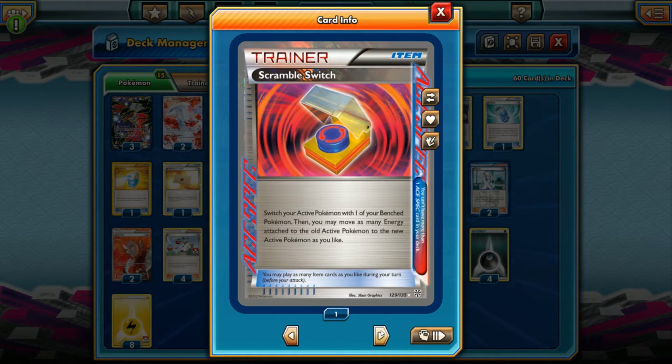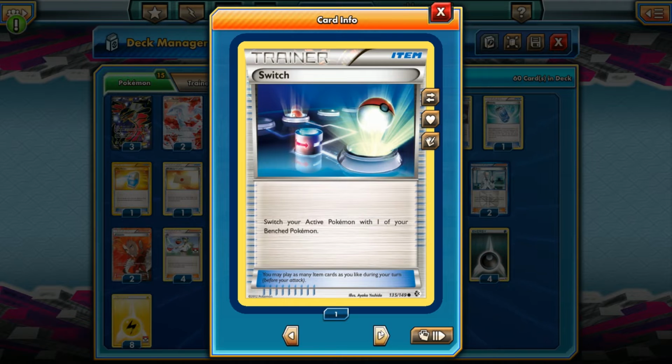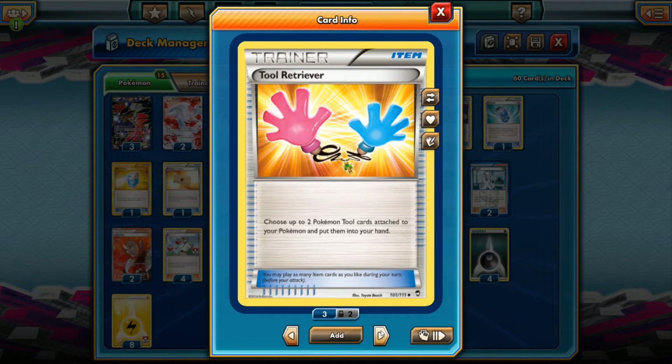The Ace Spec of choice in this deck is going to be Scramble Switch, and what we want to do is just load up a Yveltal with a lot of energy, and then if that Yveltal gets hit a couple times and we need to retreat, we'll just play the Scramble Switch and put all the energy onto a fresh Yveltal, or something like that. That's kind of the plan. We're playing 1 Switch just to be safe.